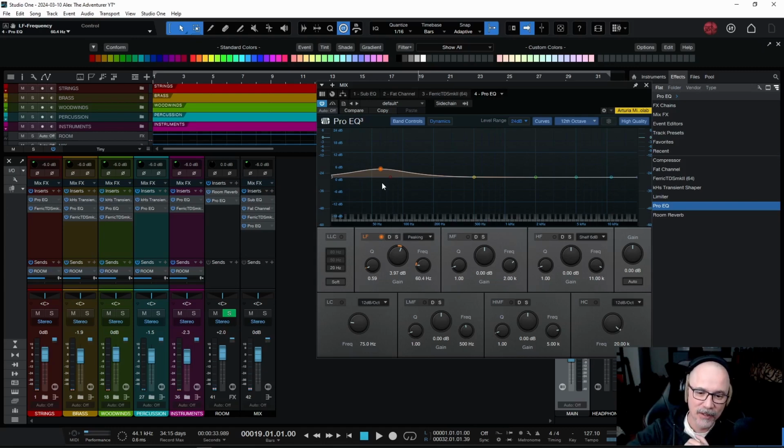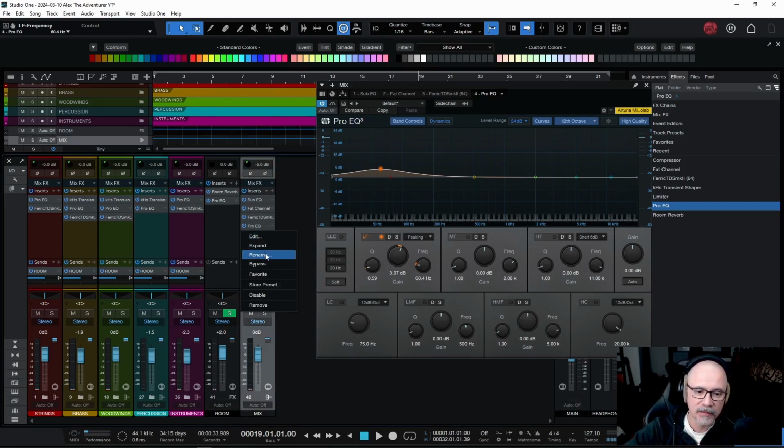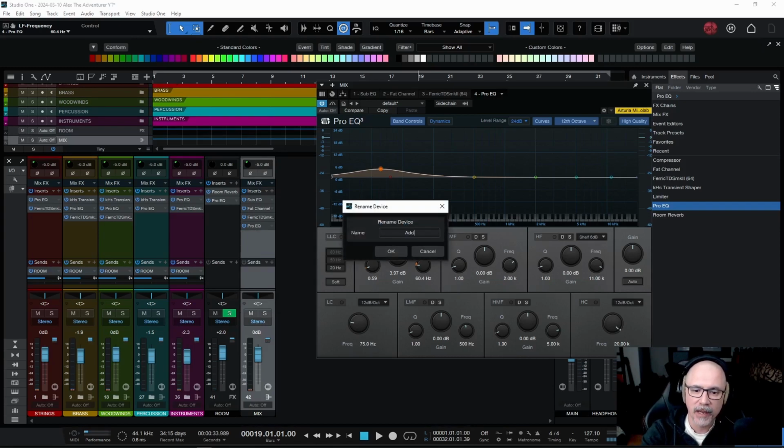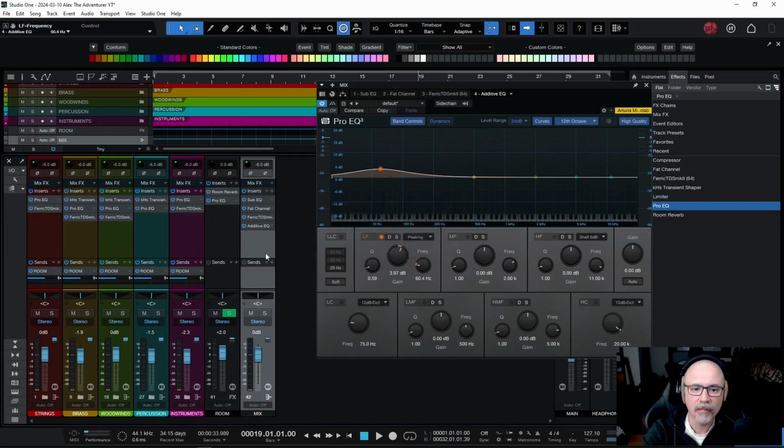Now we listen to the whole of it, and we did this last step, which is, let's just rename it to Additive EQ. Just the final step here before we are happy with everything. Now we have mixed it. So I'll give it back to the Vlad from the past. See you in a bit.